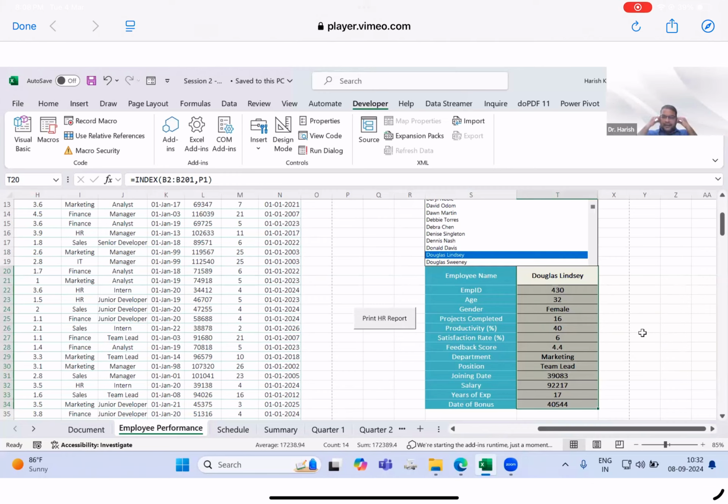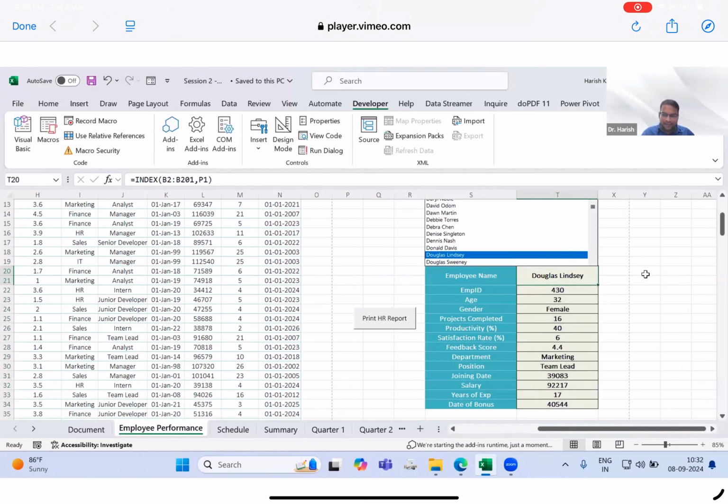Now, any doubt or anything to repeat in this before we go for a small break? Sir, can you please repeat only INDEX and MATCH? I'm confused with that. Okay. So INDEX and MATCH, right? So in the name part or the complete index.